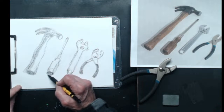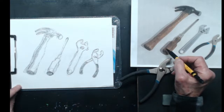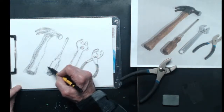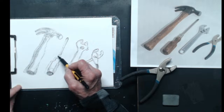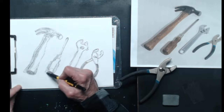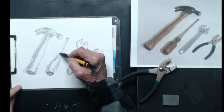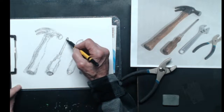Okay, now I can also pick up the shadow pattern. There's a nice big shadow pattern here. It shows the outline of the handle right here. Nice. So I can bring that. That follows the contour of the handle very nicely. And it goes up to there. I can shade that in. That's the shadow. And I can put a little shadow along the edge of the blade, along the edge of the major part of the screwdriver. And up here, make this a little longer.